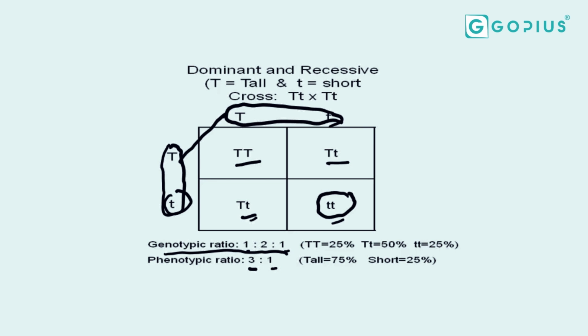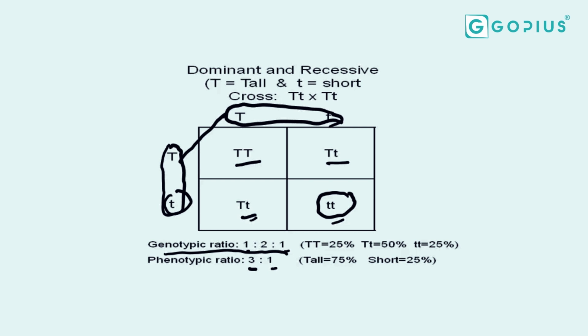Now, if you are asked, what's the percentage of homozygous tall plants that you have here? It's 25% because, let's say, for instance, these are the different boxes. This represents 25, 25, 25, 25, altogether 100%, right? So we only have one homozygous gene for tallness, that's 25%. So the answer is 25. If you're asked for heterozygous gene for tallness, it is 50 because we have 2, 25 plus 25, that's 50%. If we have for short, we only have 1, and that's 25%.